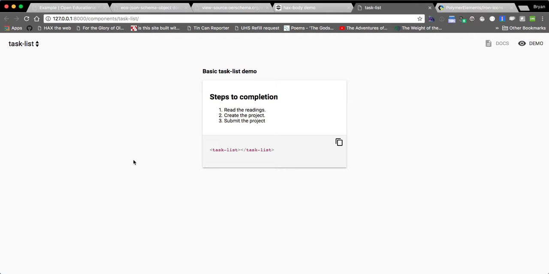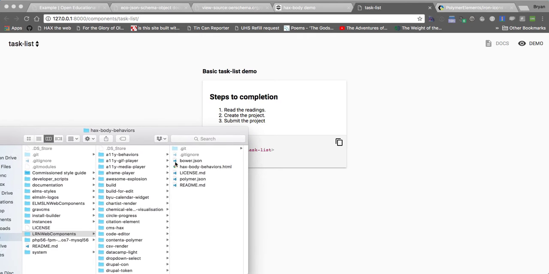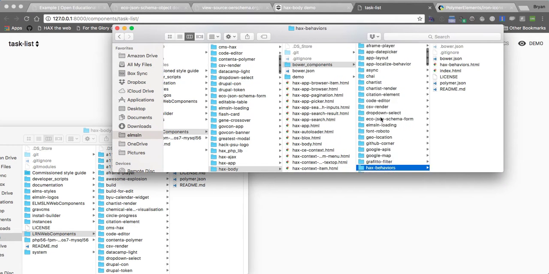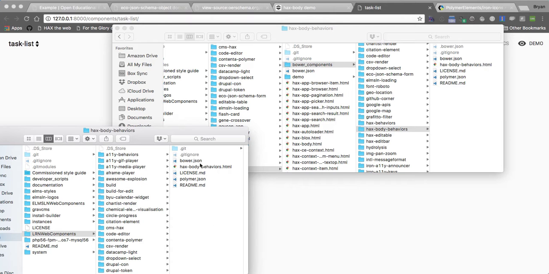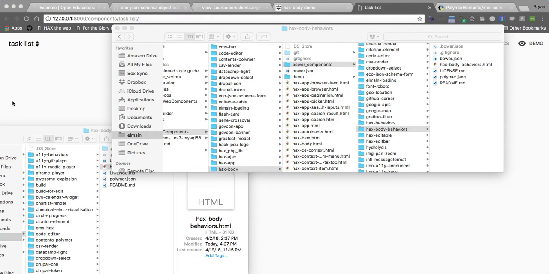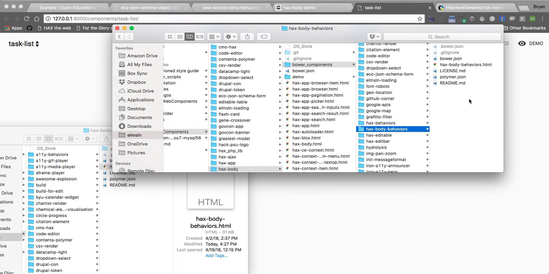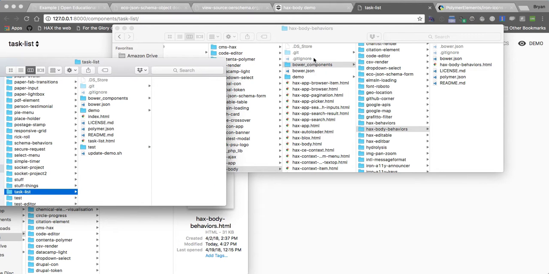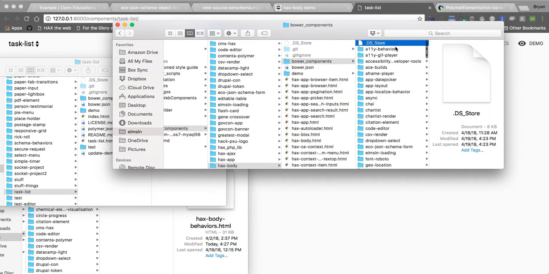Okay, and then the next thing I do is that, I've edited directly a file called HAX body behaviors. And so what I do is I go into HAX body, which is running on my local machine, and I directly modify the copy of HAX body behaviors. Now, this is obviously not a super desirable workflow, but some of these critical pieces I end up working this way a bit. So task list, again, because it doesn't have a published release, I just started working on it at the beginning of this video. We're going to paste it in there.